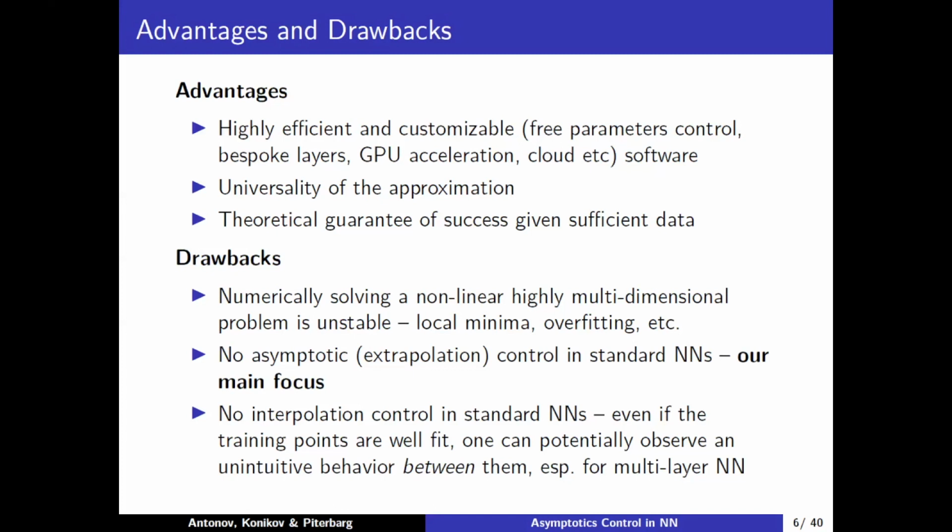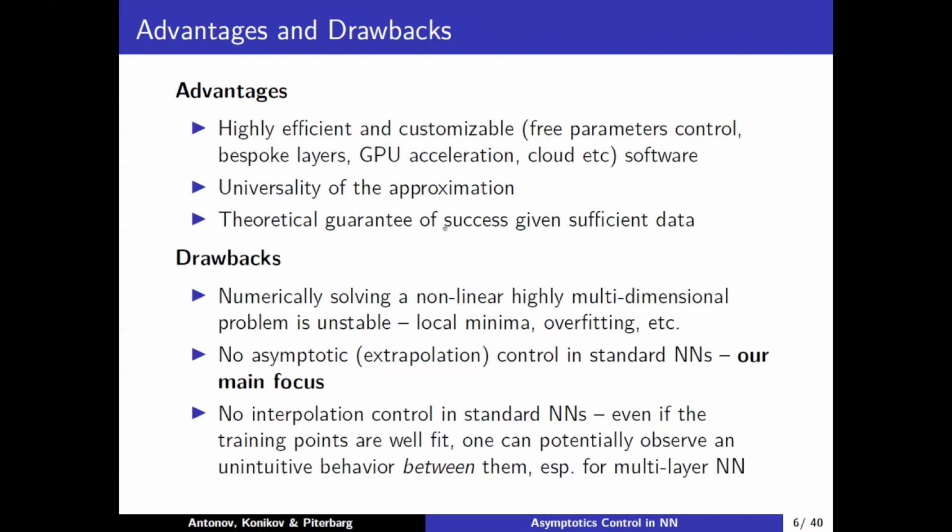A good thing is also the universality of the approximation and the theoretical guarantee of success, such that our neural network will be as close as possible to the initial function, given, of course, sufficient data. If we have billions and billions of points in multi-dimensions, for example, we can always hit the initial function, at least on the biggest majority of the surface. Of course, if you have a 100-dimensional function and 1,000 points, then the result is not guaranteed at all. So we need more information. If we have some extra information, we can help the neural network to get oriented in the correct way, for example to handle situations where we don't have enough points.